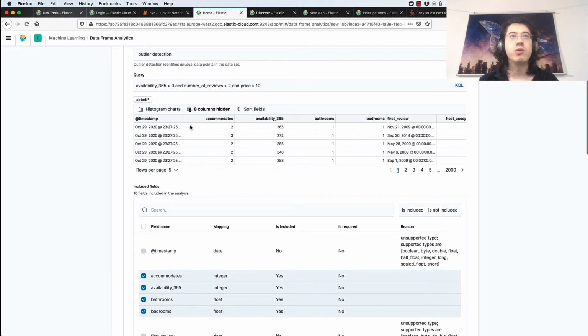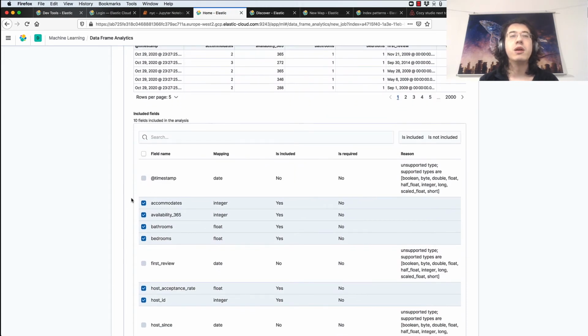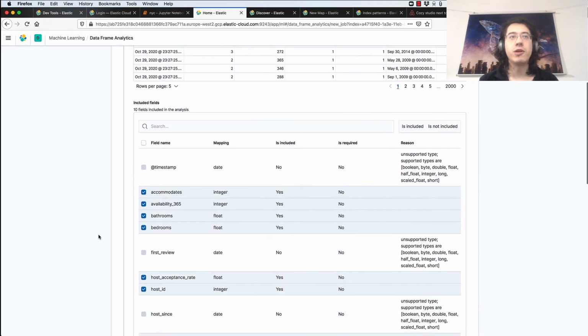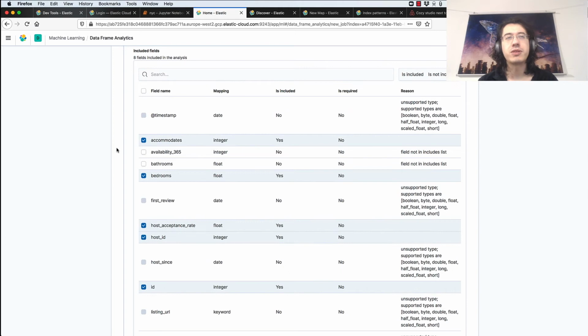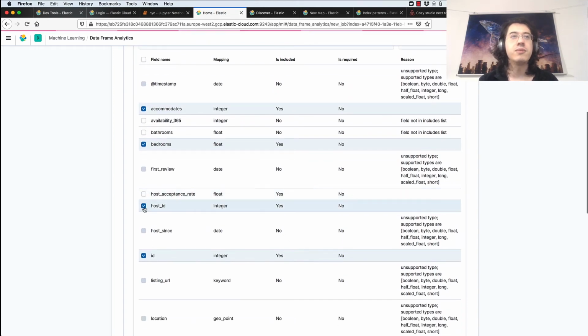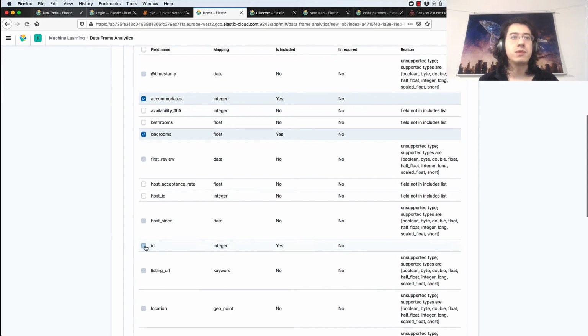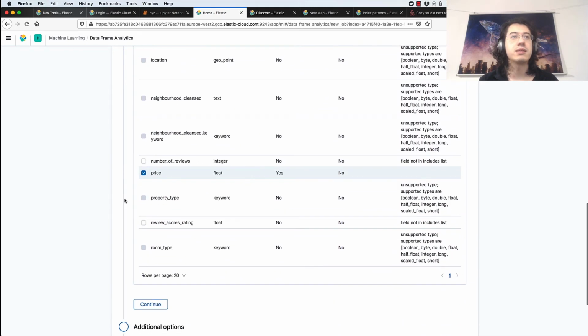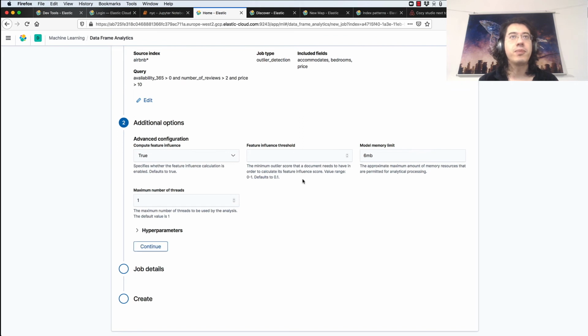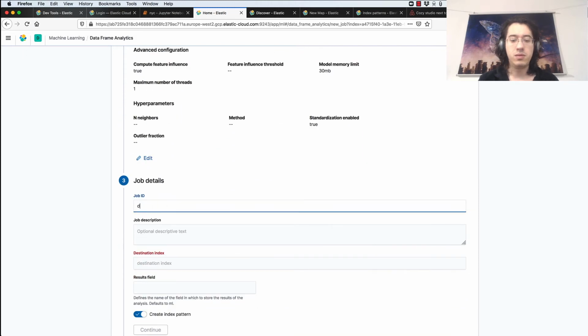And I think it might also be wise to make the number of people a property accommodates part of the variables we analyze, because if it costs like $50 but it can accommodate 10 people, or if it has 1 bedroom but it can accommodate 15 people, those are extremes that are interesting. So let's include the number of people it accommodates, the number of bedrooms it has, and the price. Alright, pop the limit on the memory back up a little. Okay, and we're going to call this demo outliers clean.